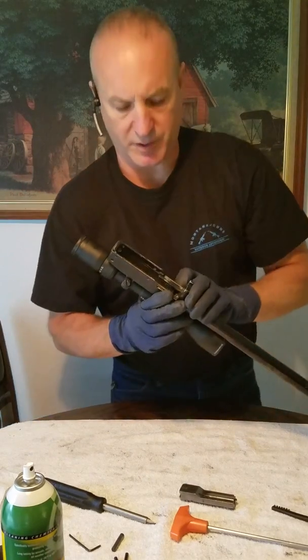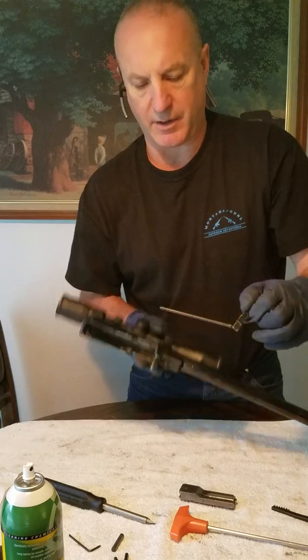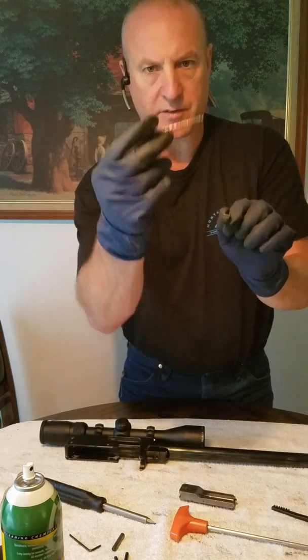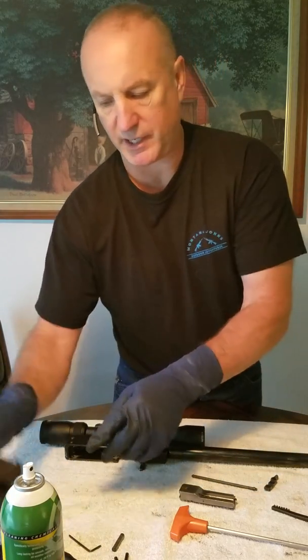So now what you're going to do is you pull this back, or pull this to you, and slide it out. This comes off the bar. This has a spring on it. And what I'm doing is I'm going to teach you how to clean it and put it back together. I pretty much cleaned this gun already.